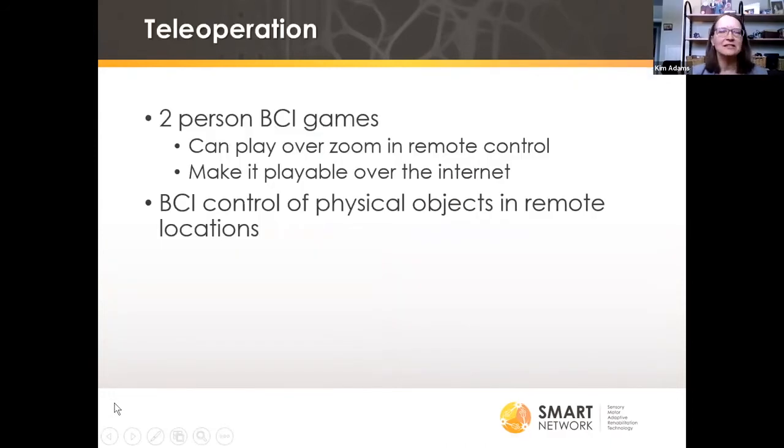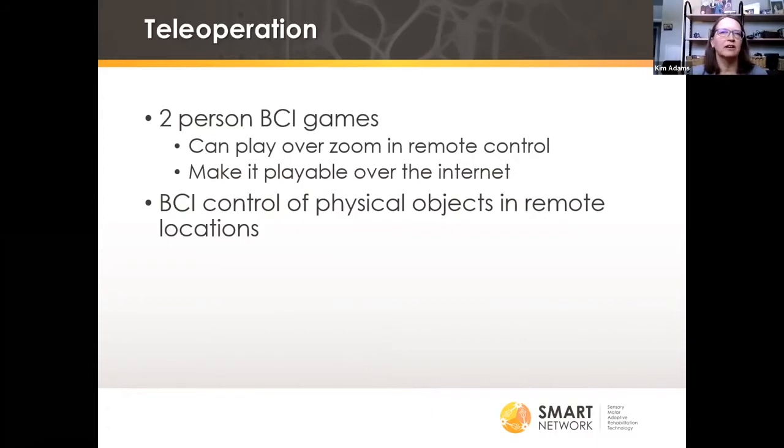So this is super important, being able to play games with someone else. And so we can play this sumo game over Zoom in that remote control mode, but next steps are to make it playable over the internet.